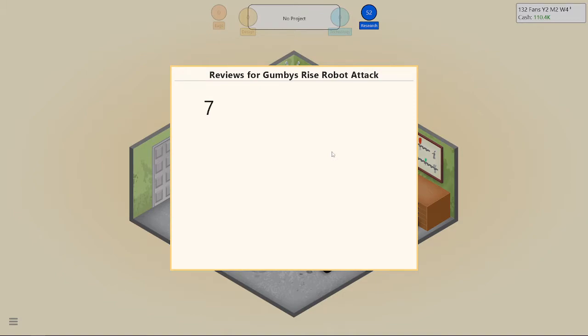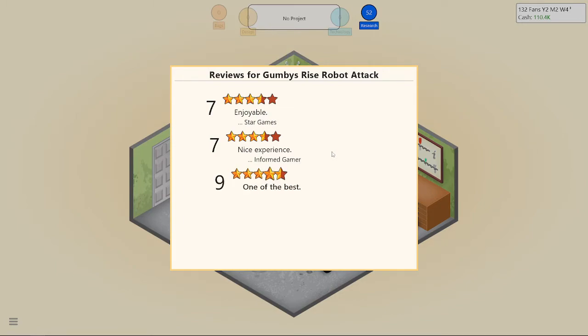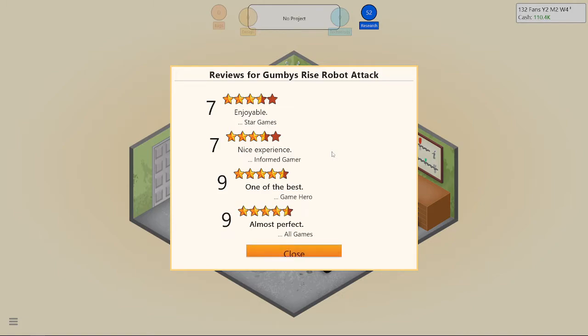I see tens. Enjoyable. Okay. Come on, I see tens. Nice experience. Okay. I saw the 10. One of the best! I see that 10. Almost perfect!